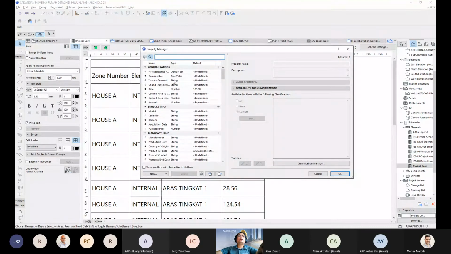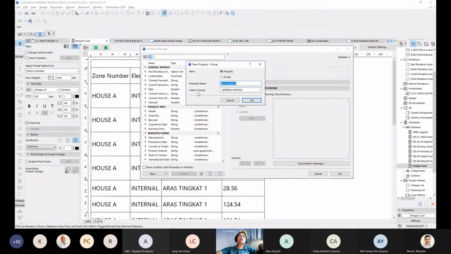Okay. So in here, by default they have a lot of data that you can see from here already, right? But I want to create a new data from here. Maybe I will create a new group first, so for us to easy to understand. So this group maybe I will dedicate to this session. So I just say architecture in session. Okay.